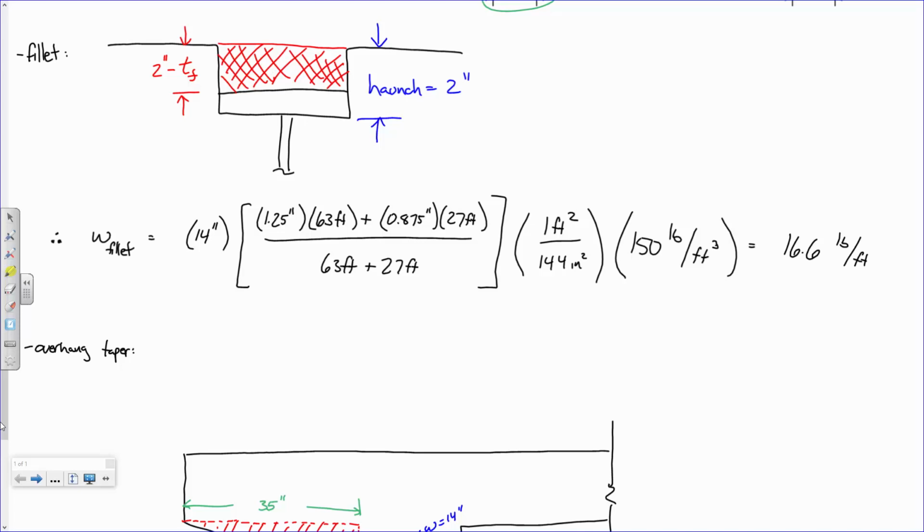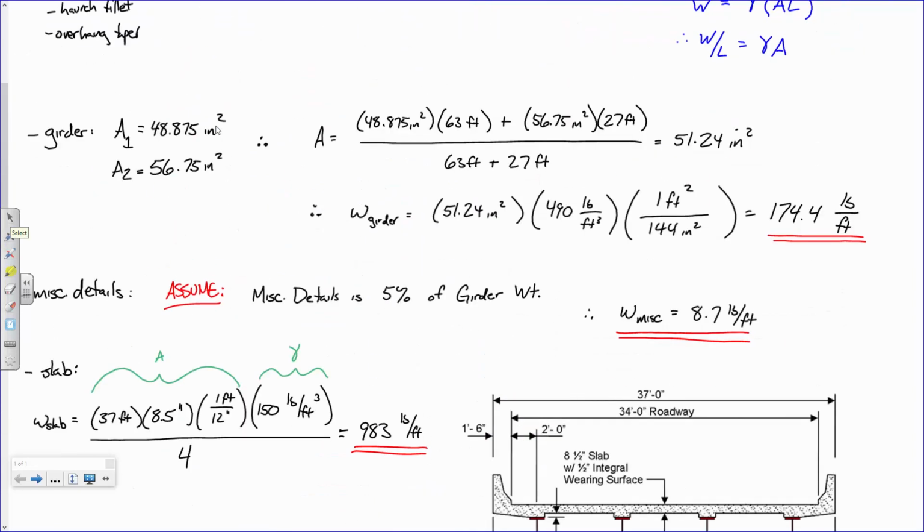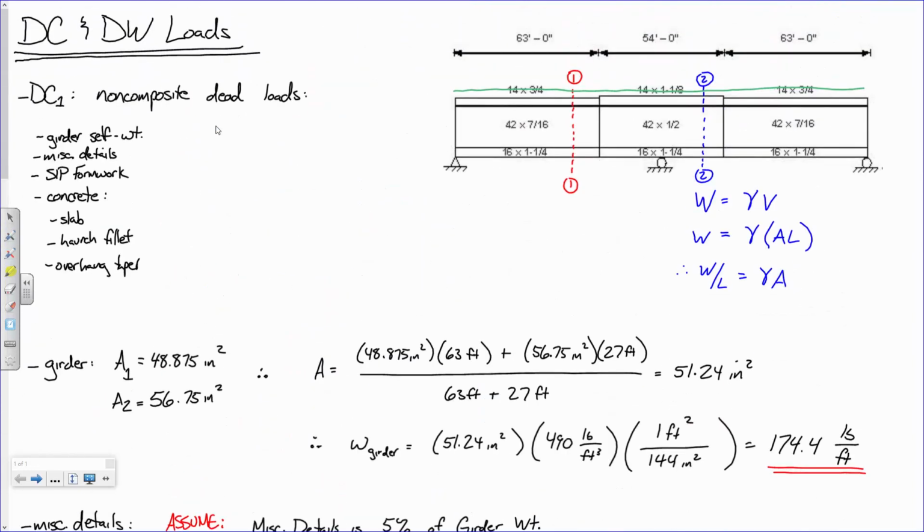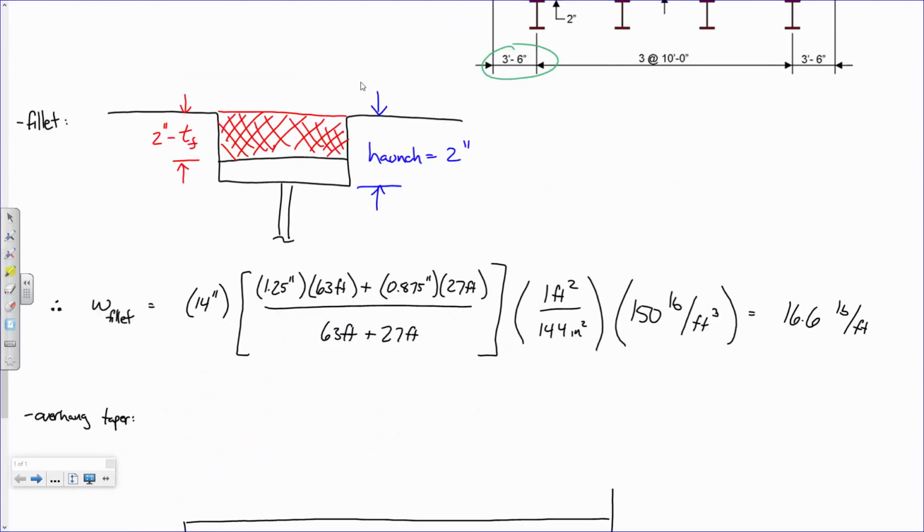So when your flange thickness changes on that diagram, how do you account for that? It's going to change your haunch thickness? It's going to change your fillet thickness, not the haunch. The haunch is always 2 inches. See, we accounted for the weight. That's a good question. We accounted for the weight right here because we computed that weighted thickness, if you will.